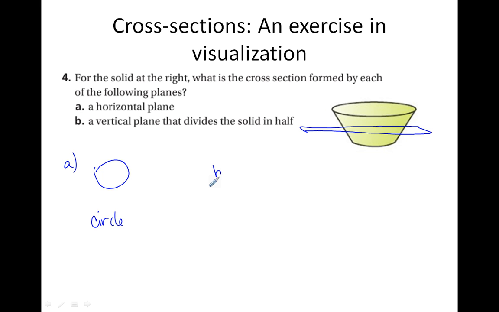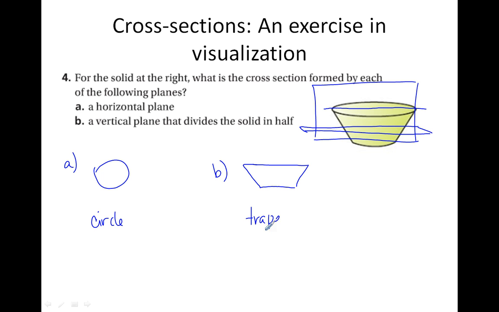Okay. Now for part B, I want to look at a vertical plane. So instead I'm going to come straight down this way. Well, that's kind of nice because we're already sort of looking at it as if it was cut vertically. The shape that it makes looks like this, which would be a trapezoid. Now, it may or may not be an isosceles trapezoid. If we don't know about these segments here, if they're the same, then it would be an isosceles trapezoid. If they're not, then it wouldn't be. That's not quite as important. The important thing is you have to actually visualize where the plane goes and what it's doing to the figure.